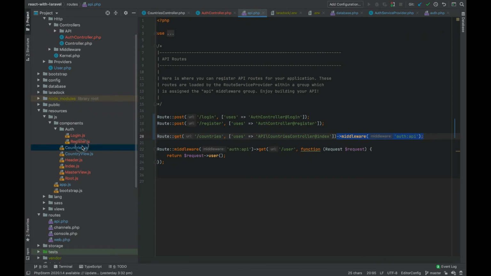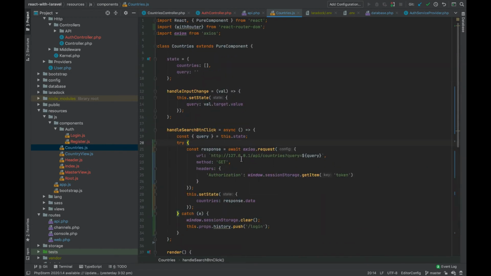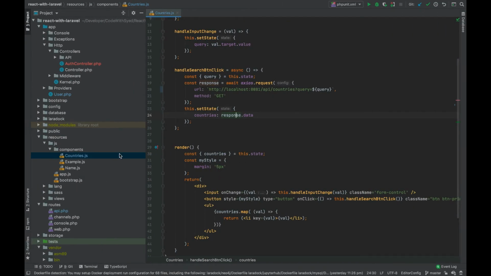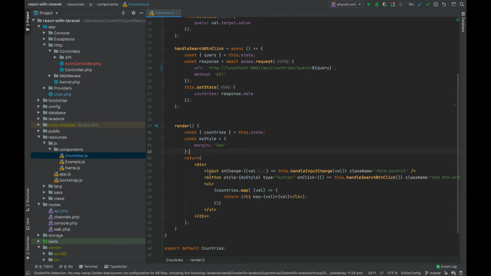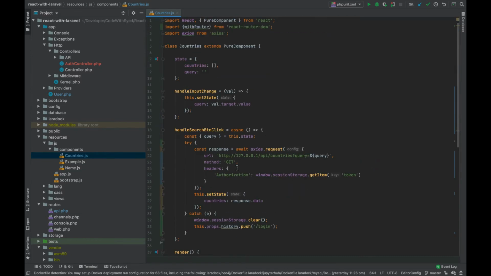Countries, well, actually it is. I've added some styling, so please don't think that there's too much that's changed in this file. I just wanted it to look a bit better. So I'm just copying the code, and I'll explain to you bit by bit what's happening.